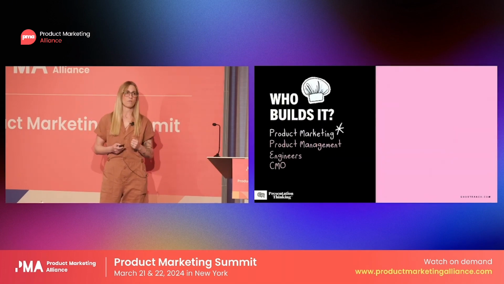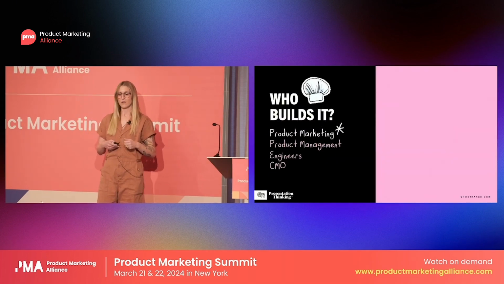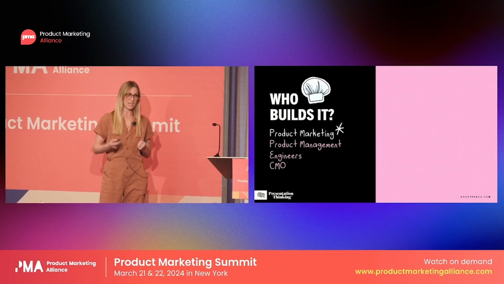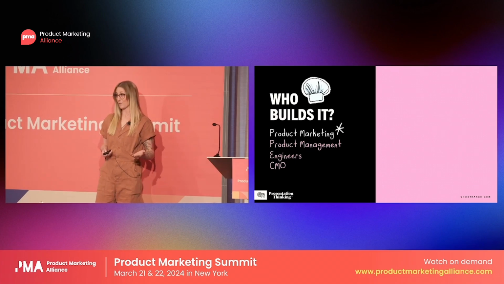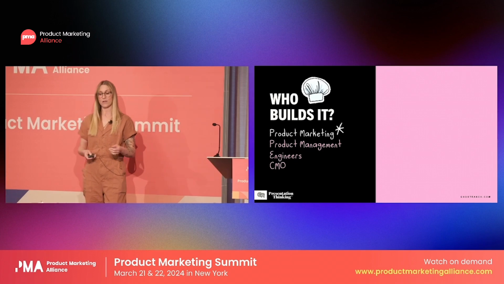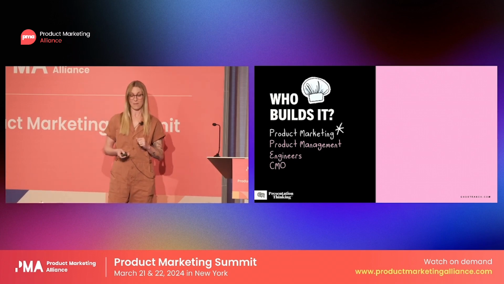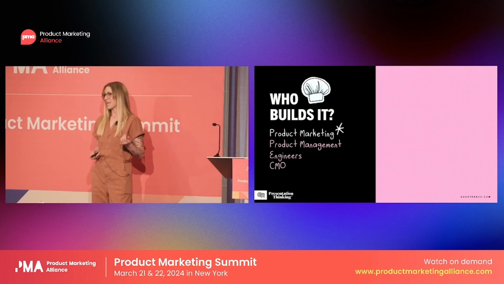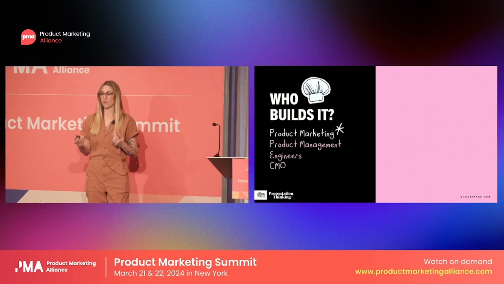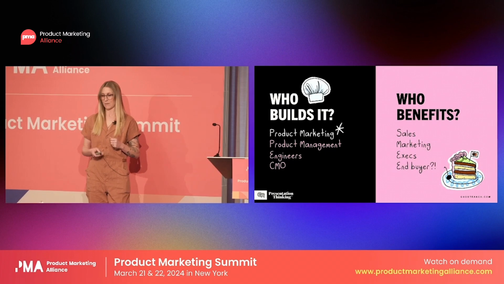So who's involved in the process of creating a marketecture? Of course, a product marketing leader is really heading up the charge here, but they can't do it alone. They need to collaborate with a lot of other people. So that means bringing in product management to make sure everything's actually making sense on the back end, bringing in engineers to get their perspective, and of course, it's always great to have buy-in from the CMO.